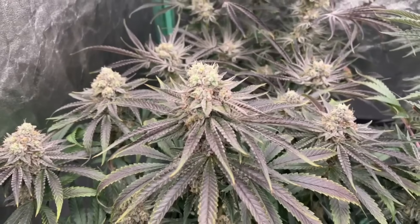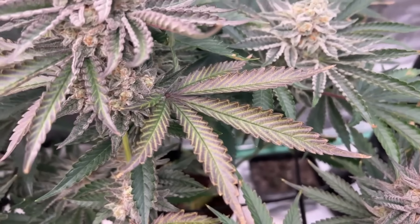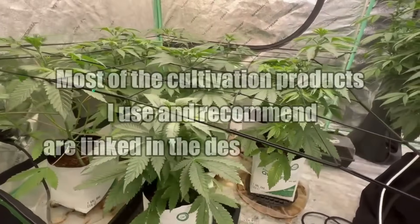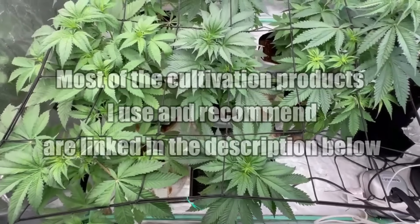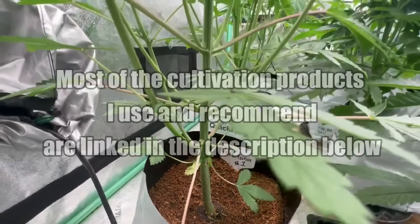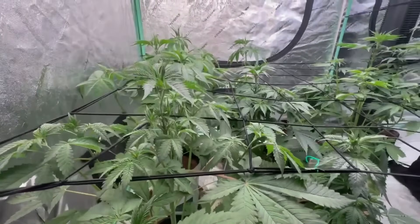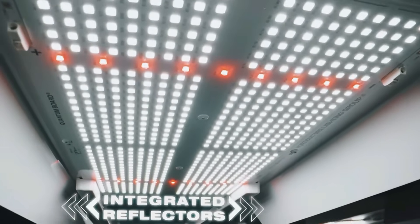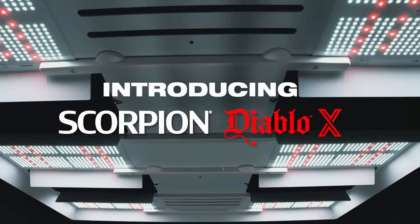What's up everyone, I'm Javar from Deusa Farms. I'm going to be documenting this entire grow for you week by week. I've been growing for a little over two years now, and since the start I've always wanted to learn as much as I can. I'm no expert by no means — I'm kind of just like everyone else at home trying to figure this out. This grow series is brought to you by Canon Cribs in collaboration with Vintana Plant Science and Horticulture Lighting Group.